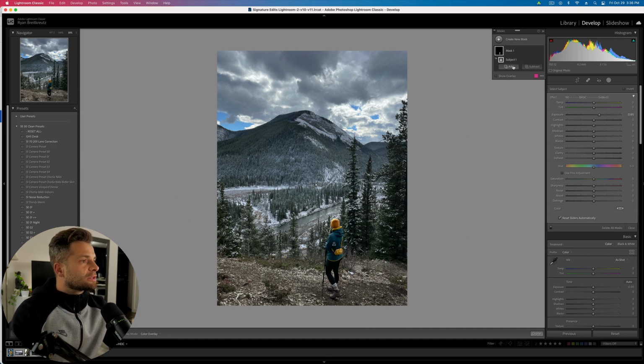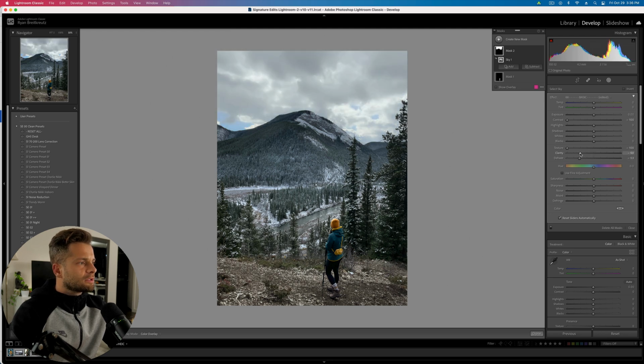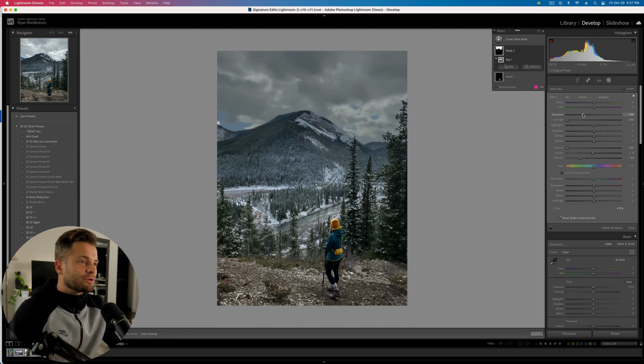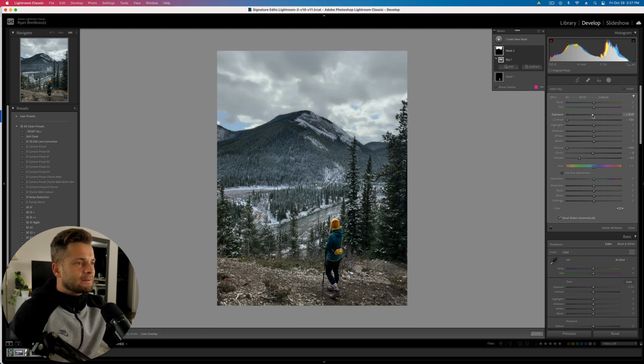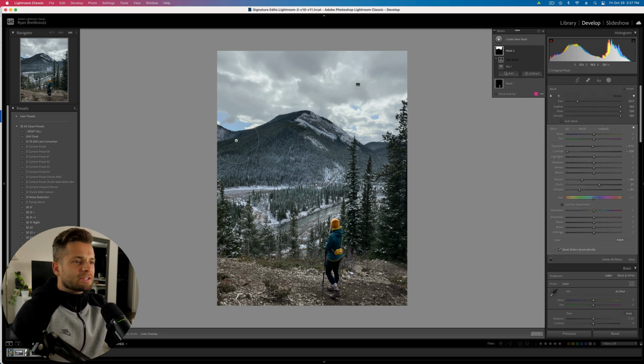Perfect. Do another layer. New mask. Select sky this time. And our sky's looking a little bit busy. So we're just going to hit contrast down, texture, clarity, and dehaze down, just to smooth things out. Because I think there's already too much texture going on because this was taken with a cell phone. And so the photo's just really, really busy. Something like that.